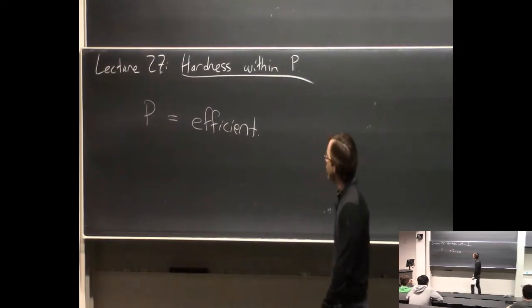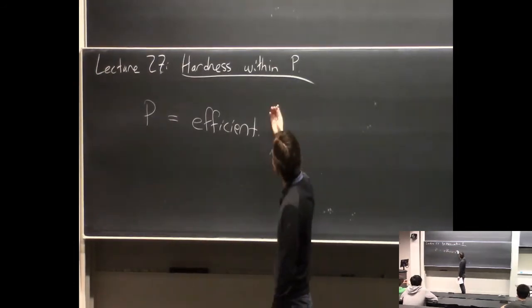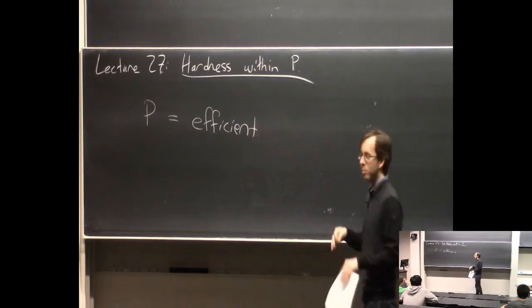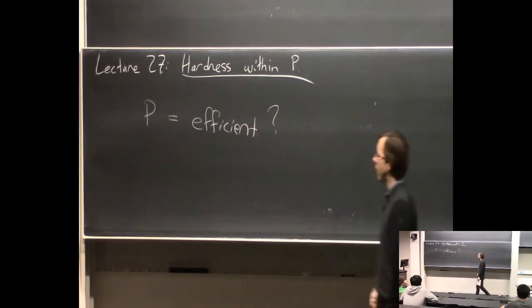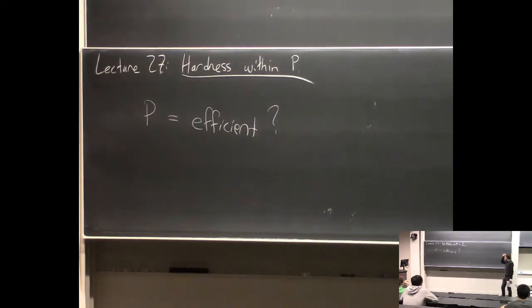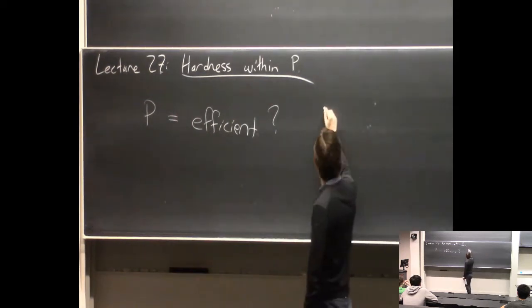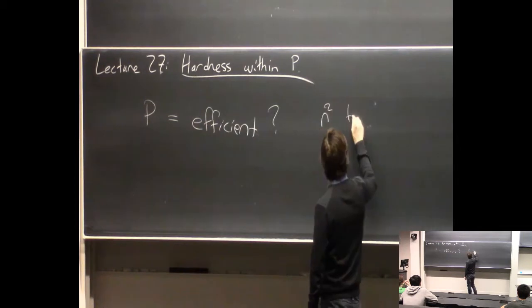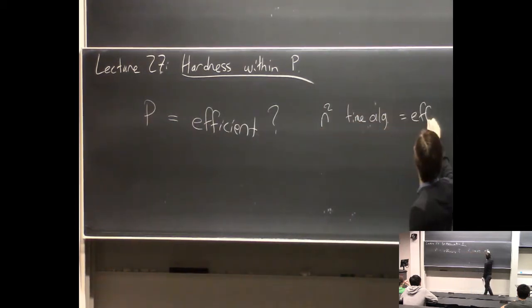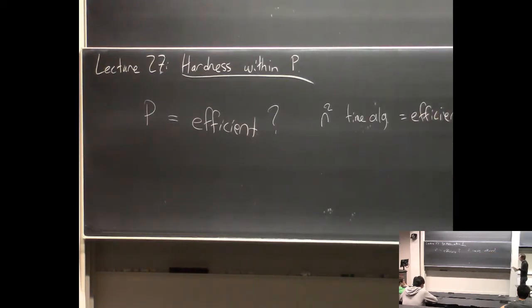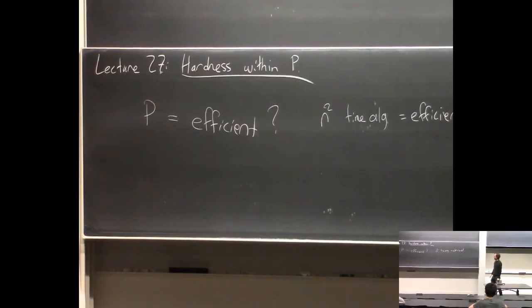But in life, the reason we care about any of this stuff is because we're eventually going to program computers to do it. And whether or not this is really accurate is up for debate. In fact, you don't even have to worry about algorithms running in time n to the 100. You can even ask yourself whether an n² time algorithm is really efficient. You know how it is these days. They're talking about the era of big data and so forth.